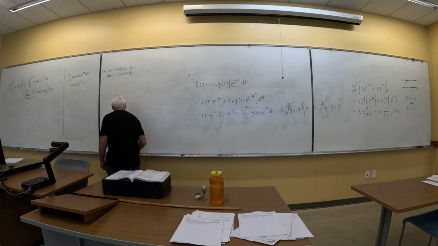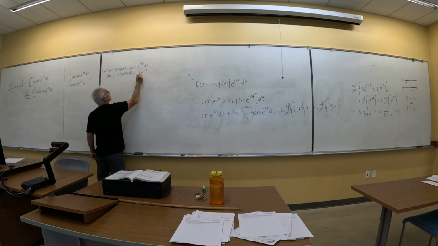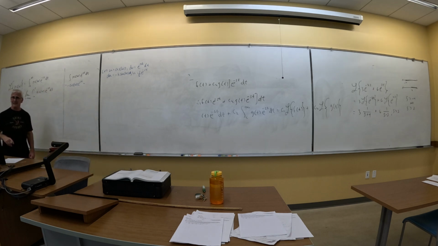Yeah, you are right. I'm not making mistakes on purpose. I'm reaching too high and the oxygen's not making it all the way to the top, I think. So this is e to the negative st, but what's in front? 1 over s. Good catch. Here's the worst part: I know what the answer is, and then we get halfway through and go, this ain't working. Never had that happen before. Okay, a couple times. All right, I think we're finally there.